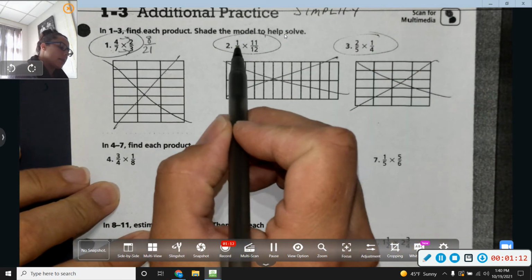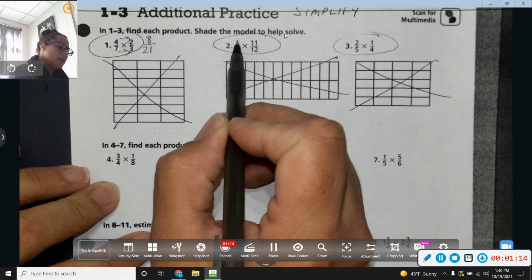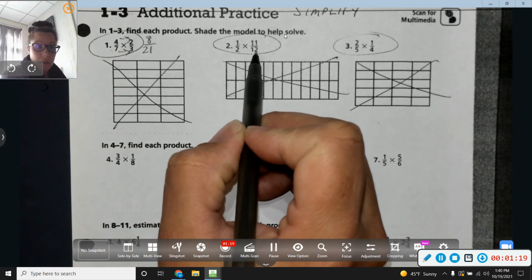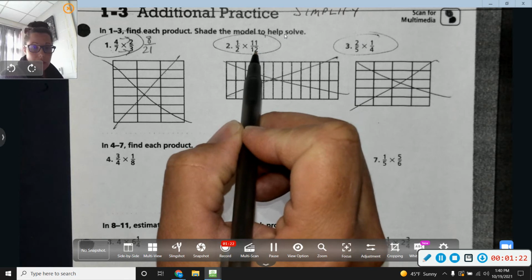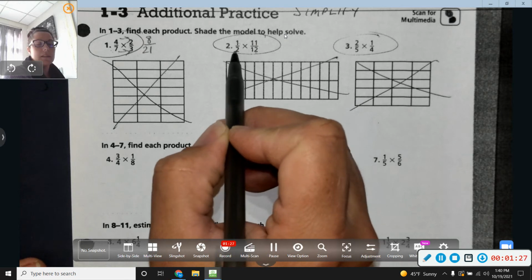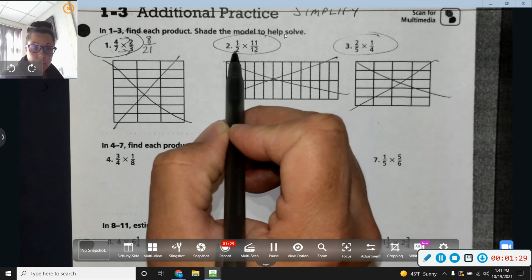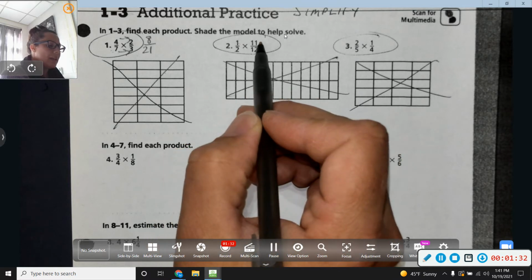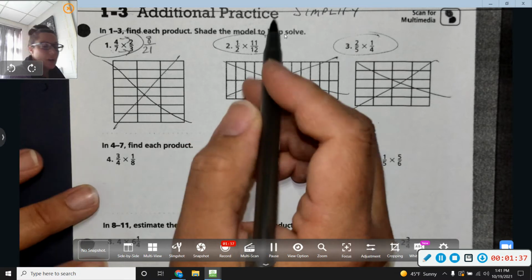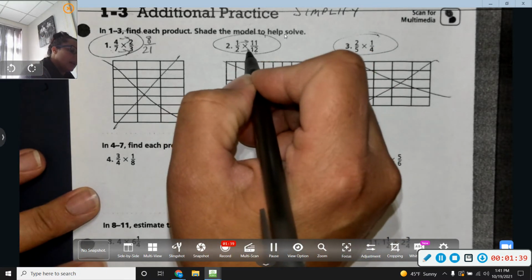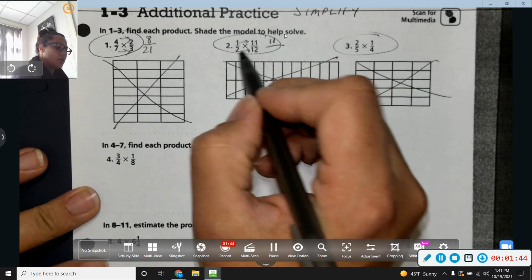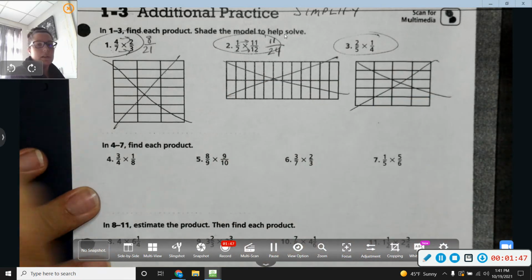Okay, I'm going to simplify here. So 1 and 12 can't simplify because 1 is as low as we can go, so we can't reduce anything out of there. And then we can't reduce anything out of 2 and 11 because the only thing we can reduce from 2 is 2. And we can't divide 2 out of 11 because 11 is an odd number. So we cannot simplify any further. 1 times 11 is 11. 2 times 12 is 24.